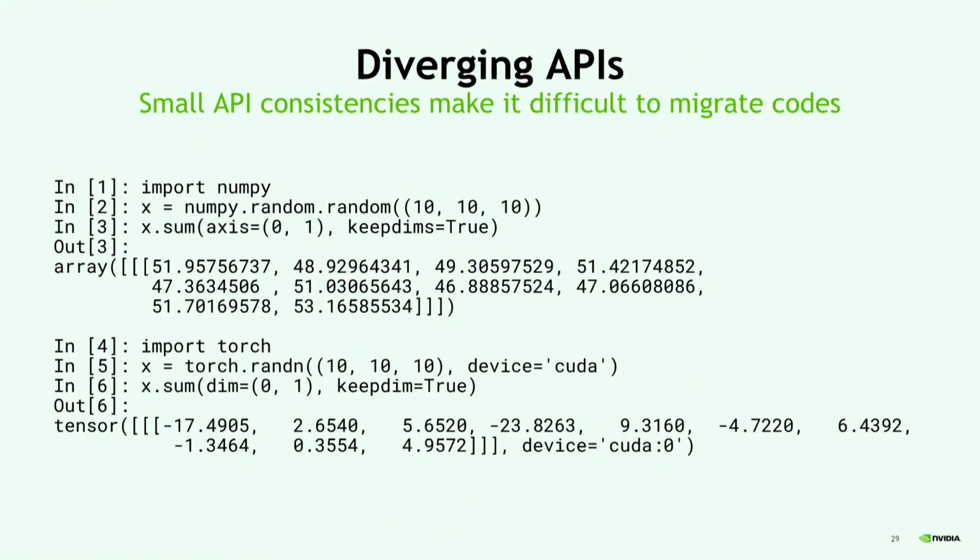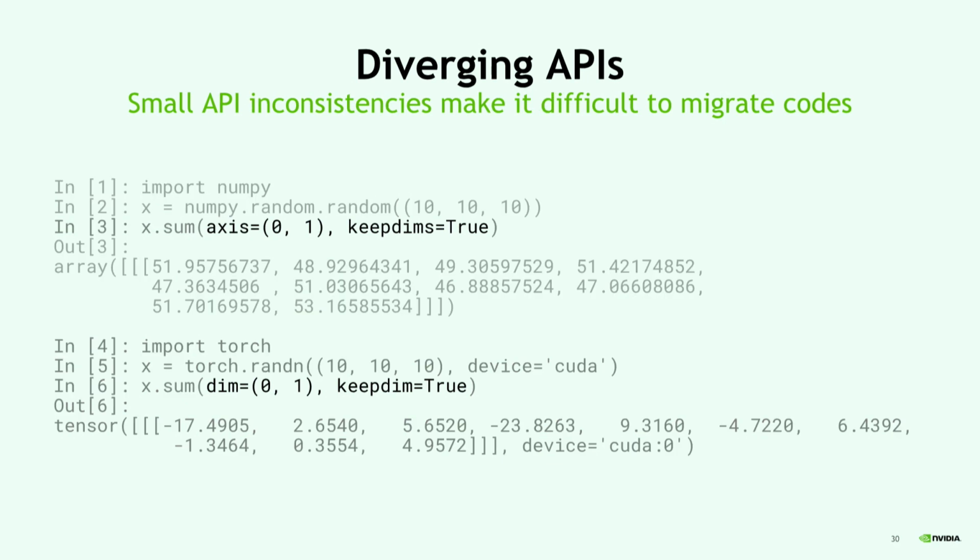Okay. So, diverging APIs. Here's NumPy and here's Torch. I'm doing more or less the same thing. The APIs are very slightly different here. They don't need to be. It's a little sad that this is the case. If we're writing code that wants to be agnostic to both systems, it'd be very nice if they added the S onto the end of keepdims, or kept dim as axis. Some degree of uniformity is useful when swapping things out. There's been some attempt to be NumPy-like, but those small bits that stop us from having full uniformity actually become very challenging when we're writing software on top of these frameworks.